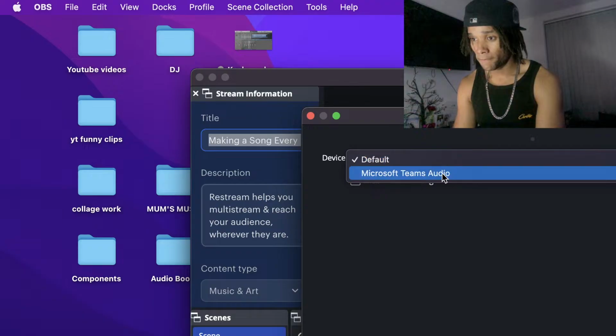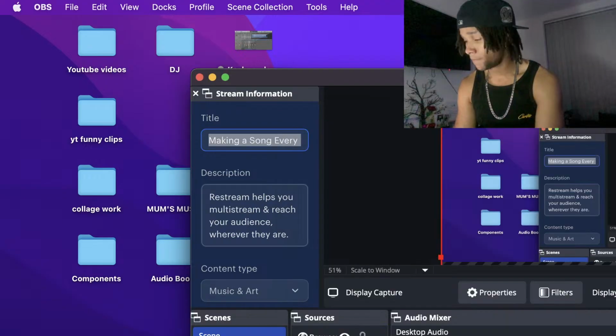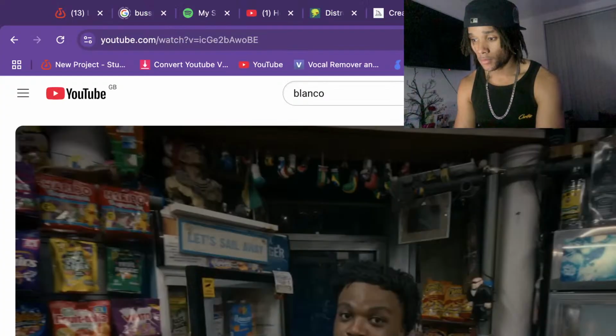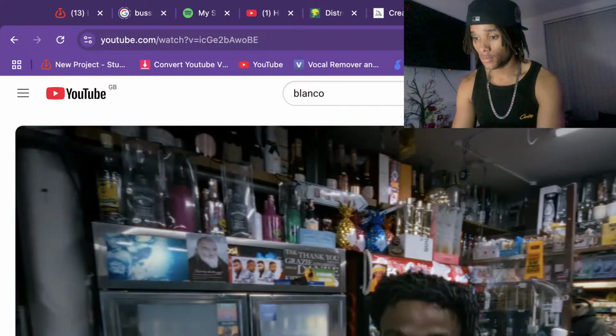If it doesn't, you can move on to the next method, which includes multiple steps that can help you fix this issue. First off, make sure that your devices are working fine. For your microphone, go over to the Windows settings. To do that, go to the bottom left of the settings. Then open up the application. Then go to System. Then go to Sound.